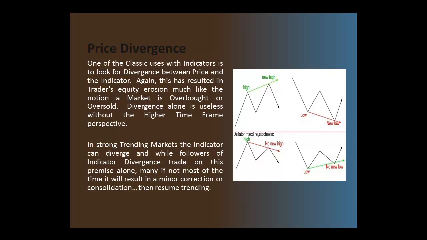So it's very important that, number one, you can identify the divergence like this, but then also what we do with it when it happens is much more insightful when you have a higher time frame analysis in perspective. So let's take a look at a couple examples of divergence and the pros and cons of using it.